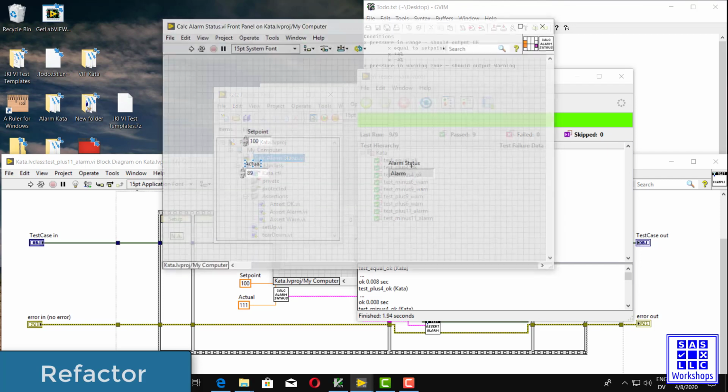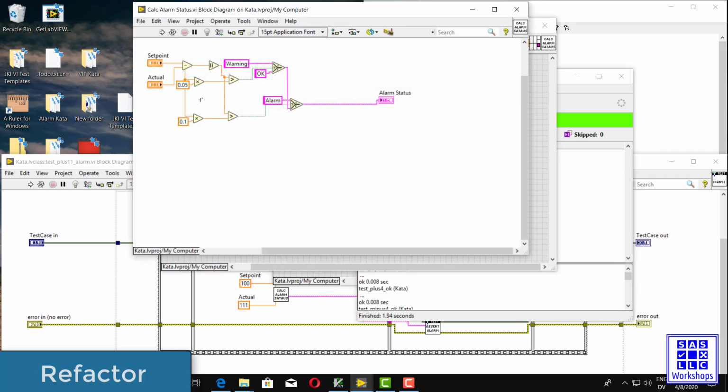Let's see if we can refactor this at all. So we've got some duplicated logic in this right here.